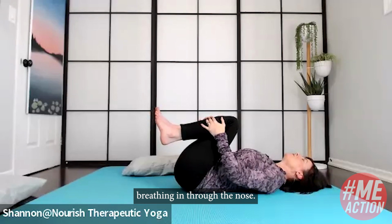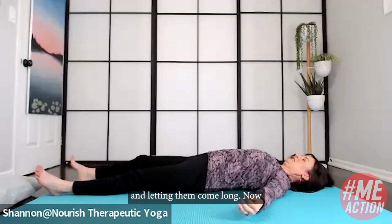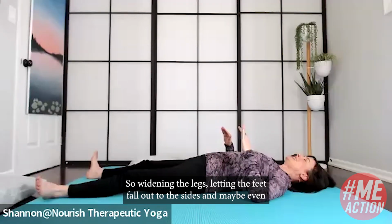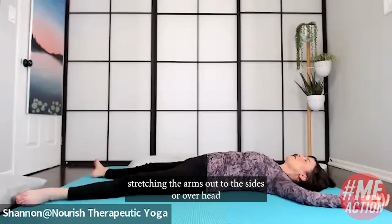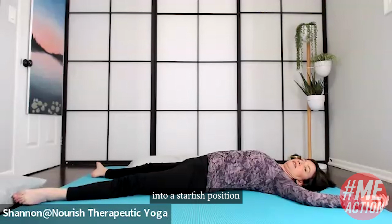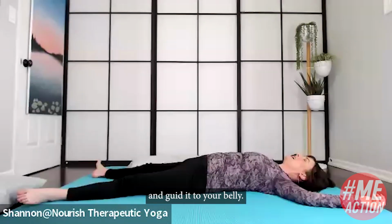Breathing in through the nose, and as you exhale, letting the legs come back down and letting them come long now. We're going to take up a little bit of room. So widening the legs, letting the feet fall out to the sides, and maybe even stretching the arms out to the sides or overhead into a starfish position. And sense and feel how your body's responding so far. Take a nice breath in and guide it to your belly.